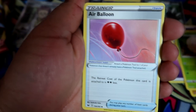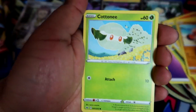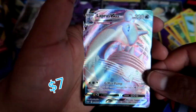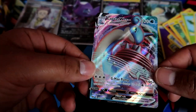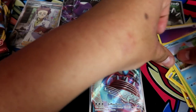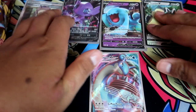Rhydon. Eldegoss. Air Balloon. Sizzlipede. Yamper. Clobbopus. Cottonee. Reverse Holo Chinchou. Oh my god, and a Lapras VMAX. This is my third time pulling this beauty, but what is up? Let's sleeve this bad boy up. Wow, our first VMAX of the box. I hope it's not our last. Because we only pulled one VMAX out of my first booster box.